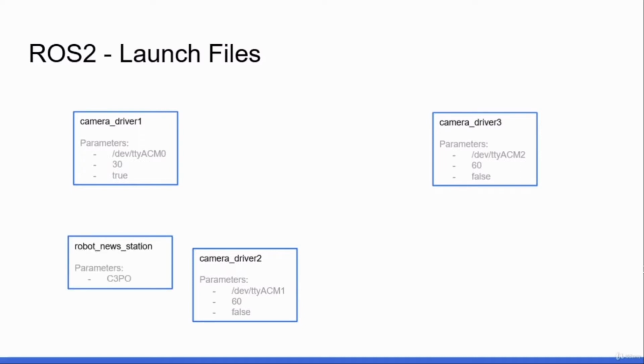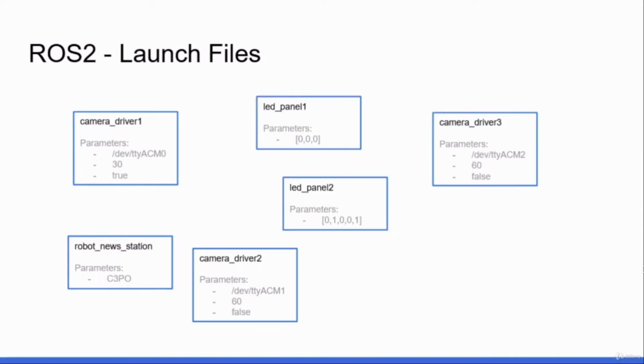Your application is not complete yet. You add 2 LED panel nodes with name remapping and 1 parameter each. And so on. You continue to add nodes to run your application. Each node in its own terminal with all the options required to name the node, set parameters, etc. And as you can see, that is a real mess. And it will take you forever to launch that every time. Plus, with all that configuration, you may have some mistakes and it will take more time to debug.